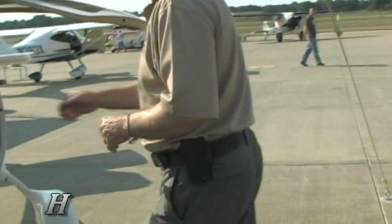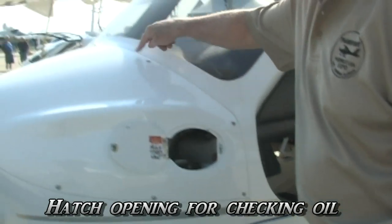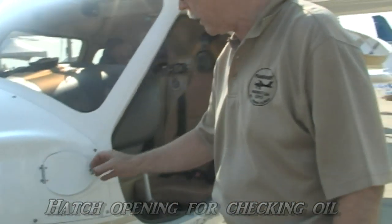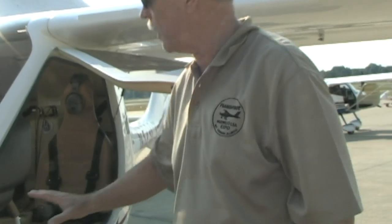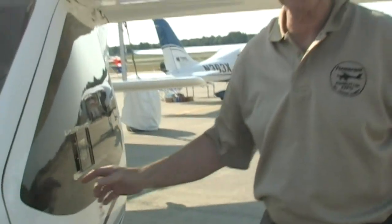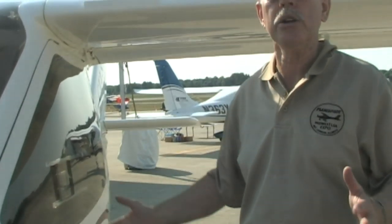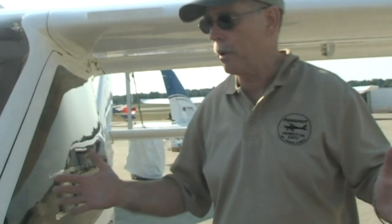Coming around here to the side, there's a fuel inspection port just to check your fuel. The cowl comes off pretty easily, just like other light sports we've looked at, which allows you to do your pre-flight inspection quite well. This airplane has some remarkable features — it has these immense wide glass windows. If there's a strength of the CT, and there are quite a few, it's the huge visibility you get from the inside. You can see everywhere pretty well.